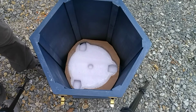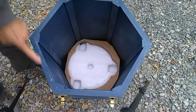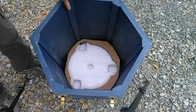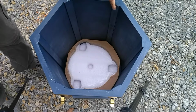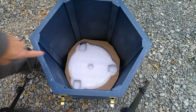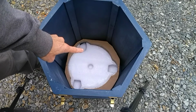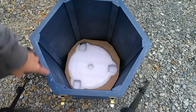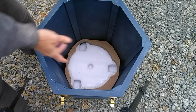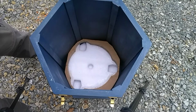As you can see, I made a number of panels and joined them with some wood strips that were cut to the proper angle, and then I pieced them all together. You can see at the bottom, that's the packing material that came with the unit, and I just cut the ends off to make it fit. But that can pull out if you want. So there's really not much to it. It's just a hexagonal box.